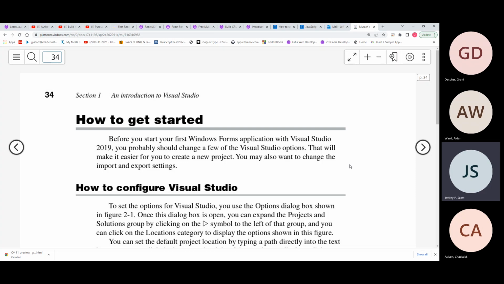Now, I sent you from the Muroc website PDFs of Chapter 2 and Chapter 3. I did send you those last night. So if you want to follow along on your own rather than looking at my screen, you can bring those PDFs up, because it's basically the same thing that I'm showing right now.